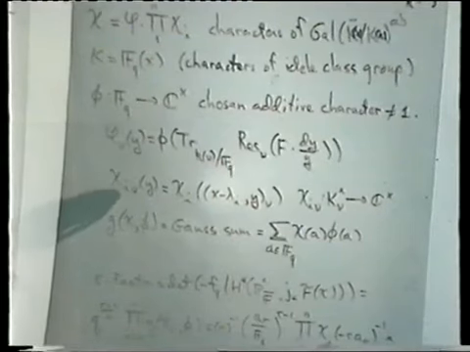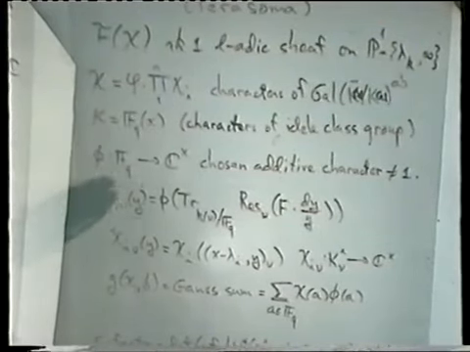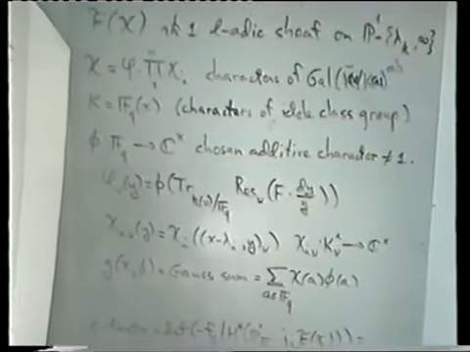So the capital Chi is a product of this wild character, phi, with some tamely ramified characters, chi I, at the points lambda I. So now lambda I, which over there were real numbers, are now points on the projective line over a finite field. And G is the Gauss sum, which is just the sum of the multiplicative character times the additive character. And then Terrasoma's formula, which I hope you can read.